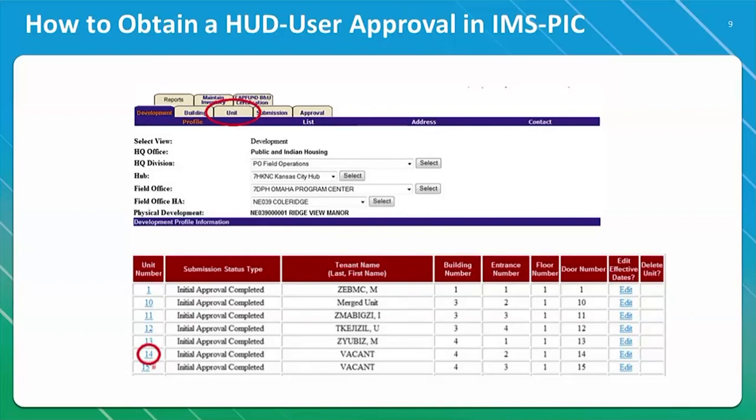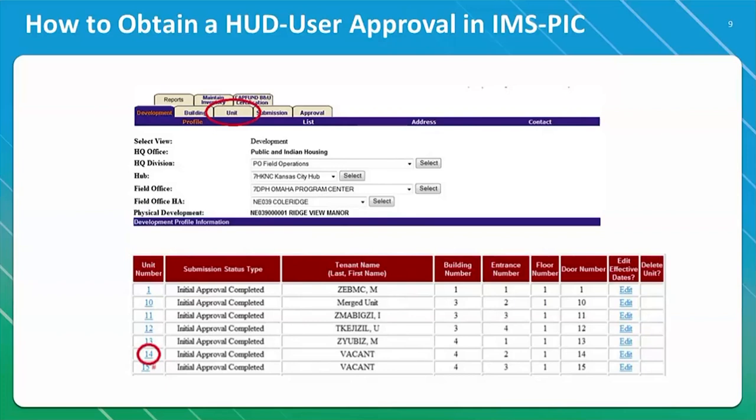So this is an example, but HUD has published a very well thick manual. I say thick because it's always a good read, with lots of visuals where you can be walked through step by step on how to do certain things. So if you don't have that, go out to the HUD website and look for the PIC manual. You just Google "PIC manual," and it will pop up and most likely direct you to the HUD webpage. And you want to save that in your favorites.